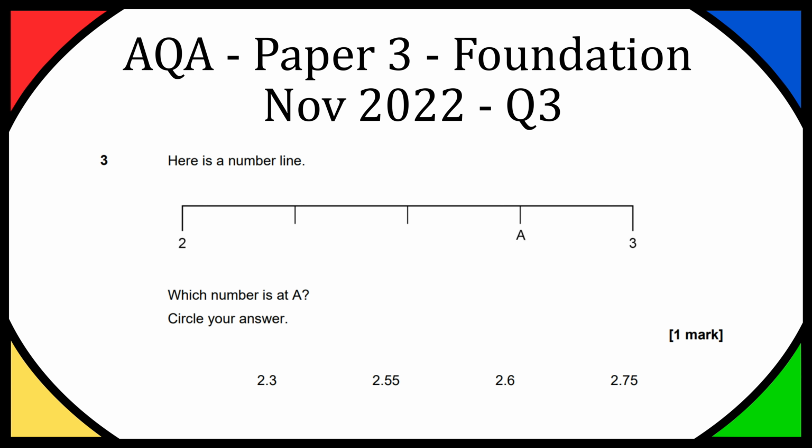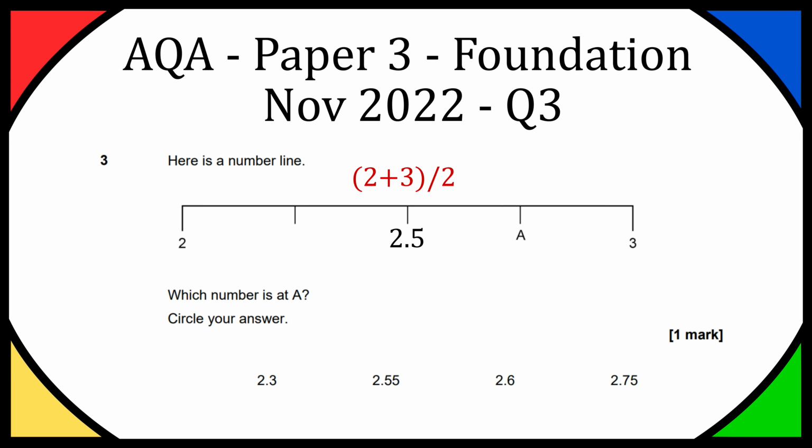So the way I decided to tackle this question is think, well, let's find the midpoints and then from there we can work out other midpoints. So for example, we have 2 and 3 and there's a line bang in the middle between them, so we can see they're equal distance apart. If we want to find the midpoint between 2 and 3, all we have to do is add 2 and 3 and then divide by 2. Now this is a calculator past paper as well, so you can use your calculator. So you just do 2 plus 3 and then divide it by 2. So our midpoint is going to be 2.5.